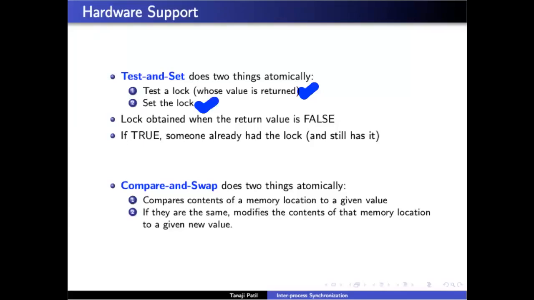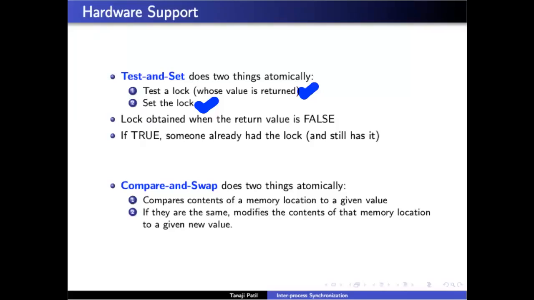Setting the lock to true means somebody is using it. The lock is obtained when the return value is false. If it is true, somebody already has the lock and is using it, so you have to wait. Exactly the same thing happens with swap. It also does two things atomically.